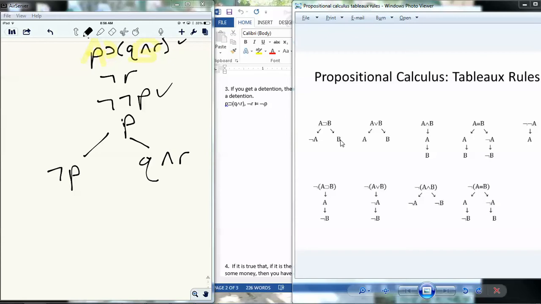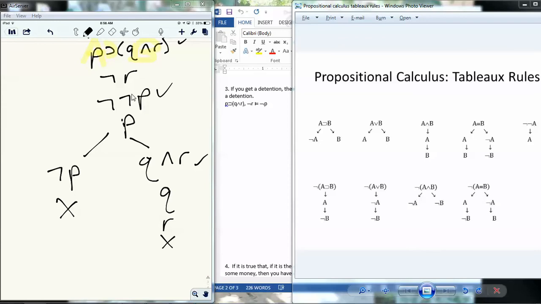Check. And then I have an and. My and says if you have A and B, that's only true when both of the cases are true. A is true and B is true. So you have to have both. So I'll apply my rule: Q, R, check. Now over here I have a not P, P, that's a contradiction. Good. Over here I have an R, not R, contradiction.